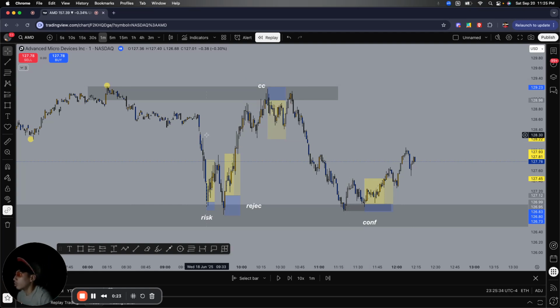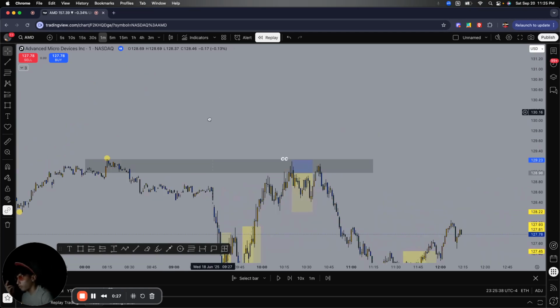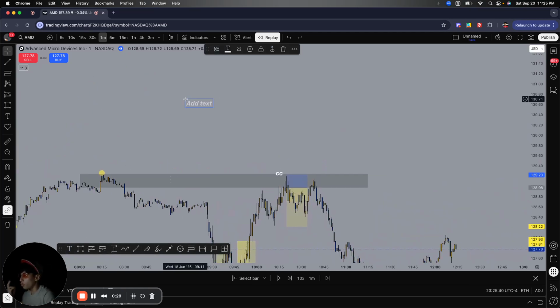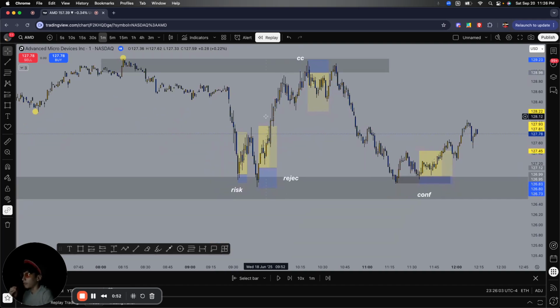All right. So as you can tell, what I look for first is always going to be market structure. After that is going to be S&D zone. And then the last one is going to be an entry model. Now the thing is that there are going to be different entry models used. It's not going to be the same one. And like I said, I went over the four, and here are the four.